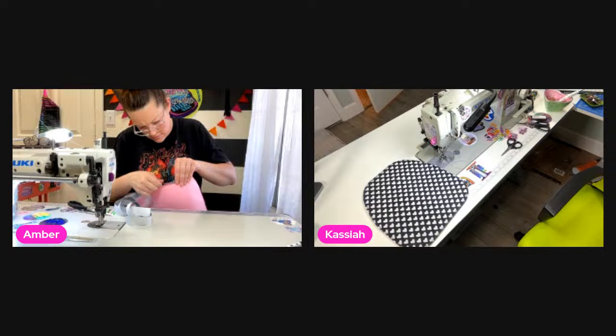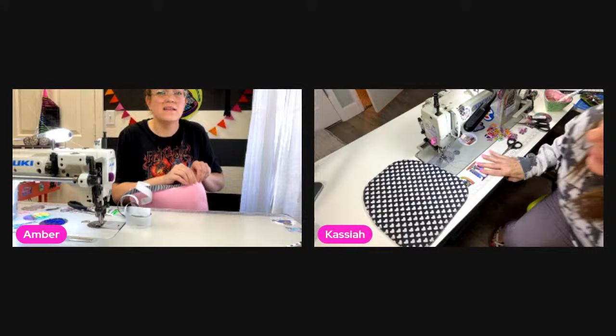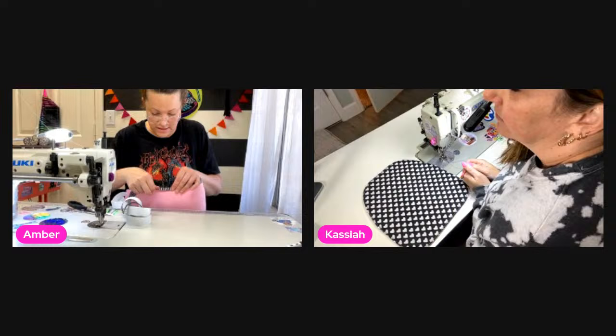Okay, back. Yay. Yeah, it's pretty structured and it's just waterproof canvas. It's not, and like I said, the Decoville light.